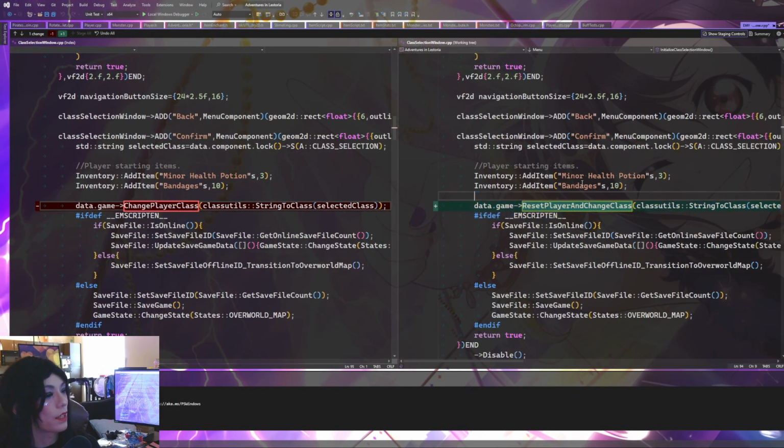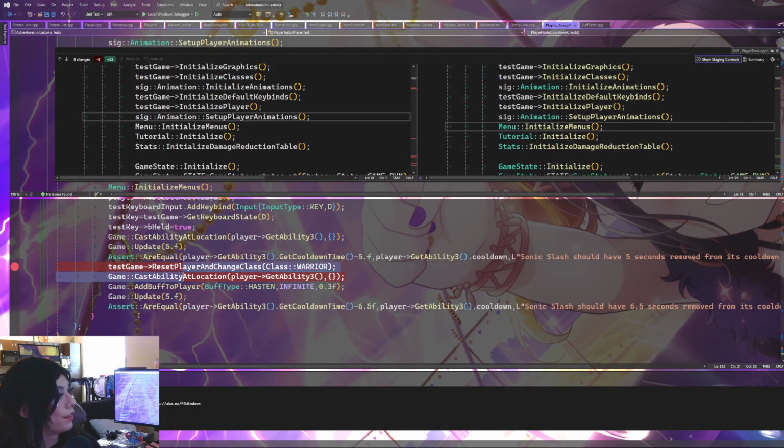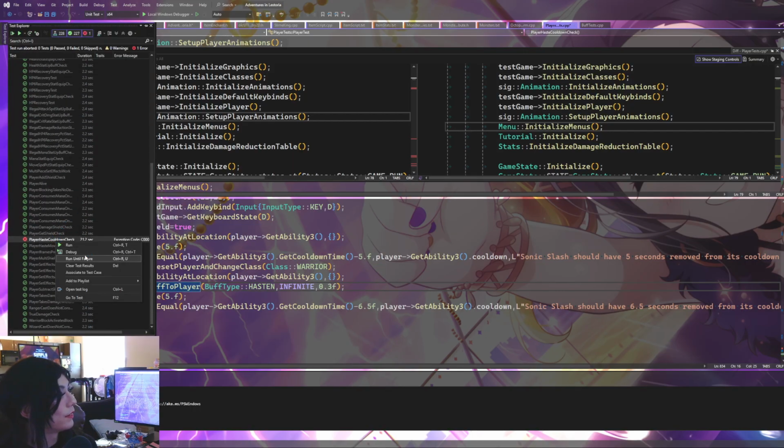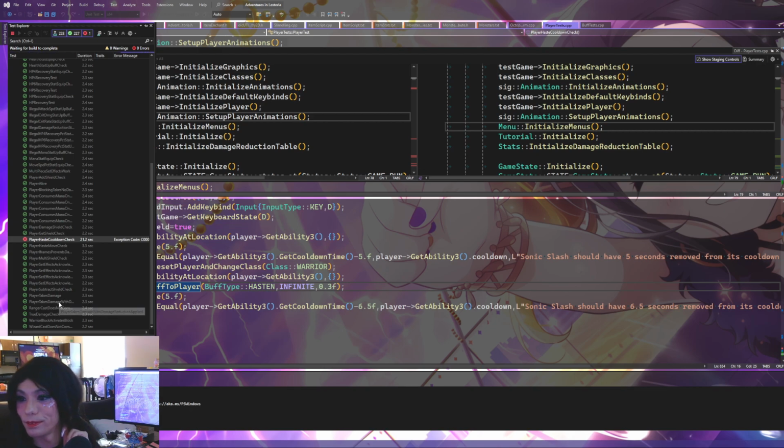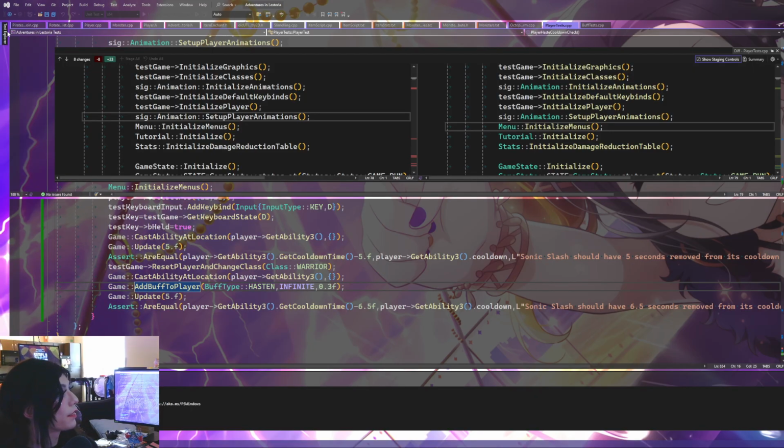Why'd save file change? Oh, okay, the refactors for where reset player and change class is called. That's perfectly okay. Alright, let's run this and hope it works. Hope, hope, hope. I don't like this though.